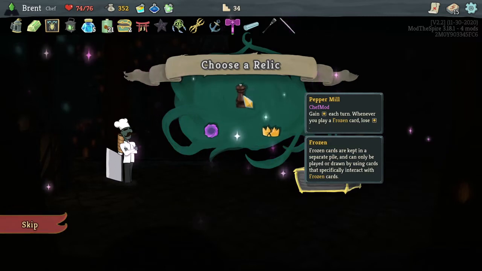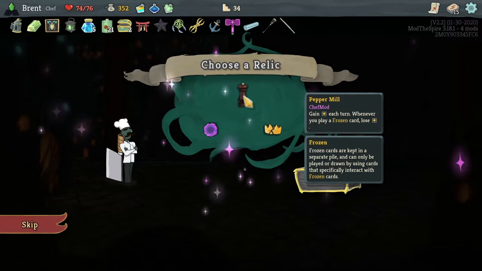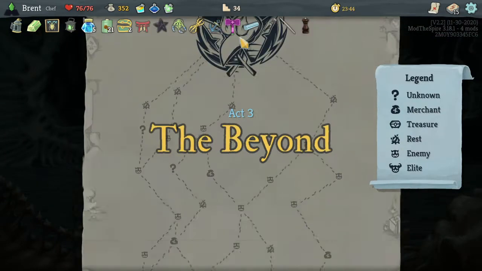Whenever you play a frozen card, gain 1 energy at the start. Whenever you play a frozen card, lose 1 energy. Oh. Yeah. No, that's fine. I'm just going to take out the freezer card and we'll be good.